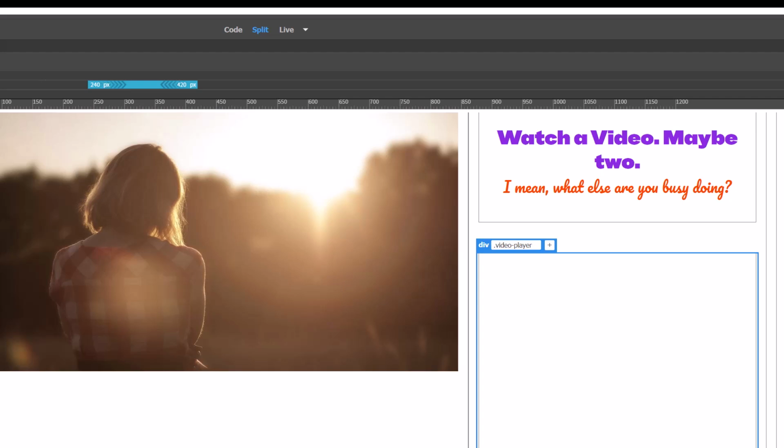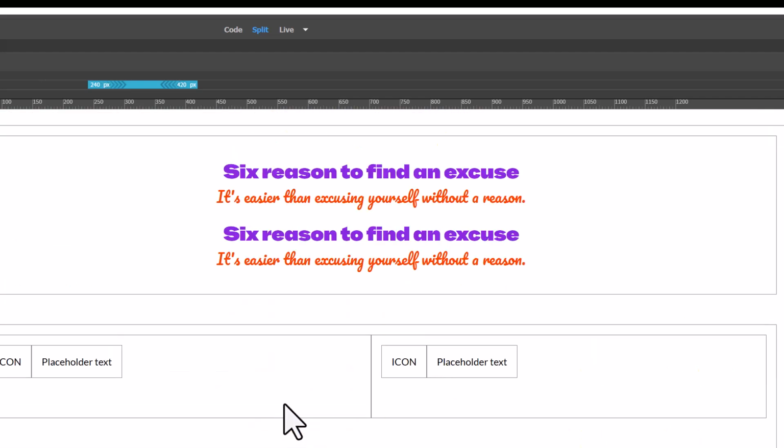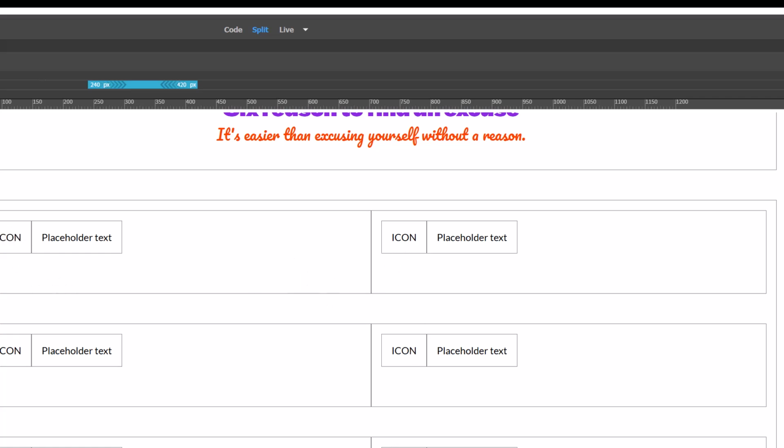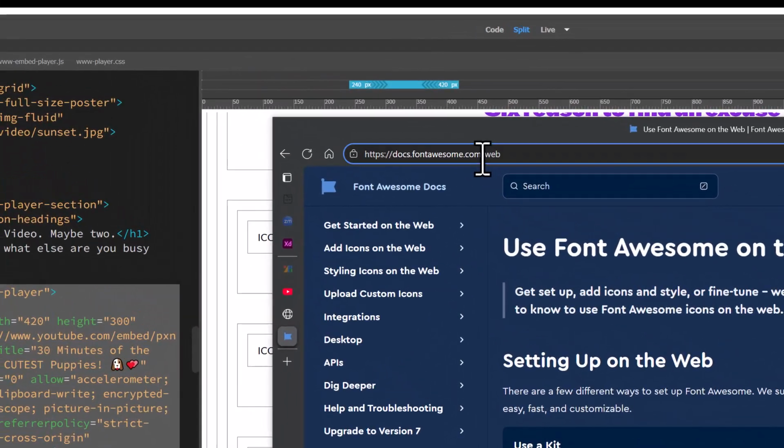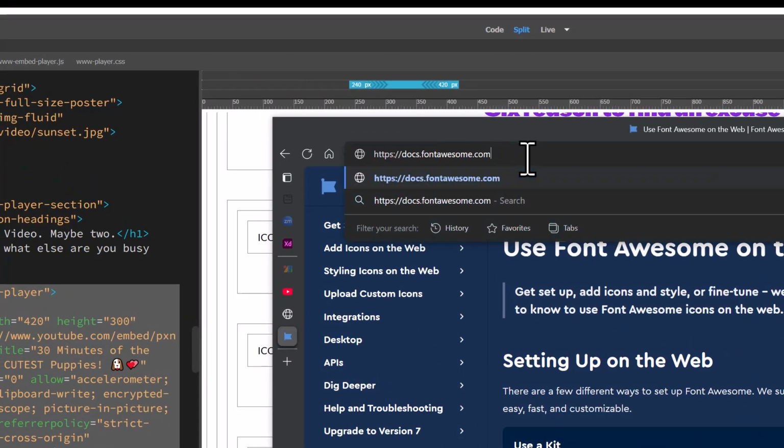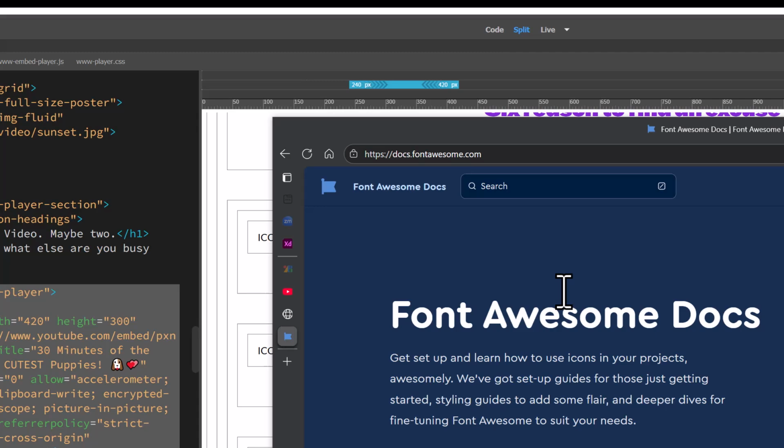So the question now comes, how do we add icons to this page to fill in the little blocks that we have over here? I won't get into too much detail right now for this particular session. I will have a separate video on how to deal with icons later on, or different instructions that are more clear. But basically what we're going to do is install Font Awesome icons onto our page.